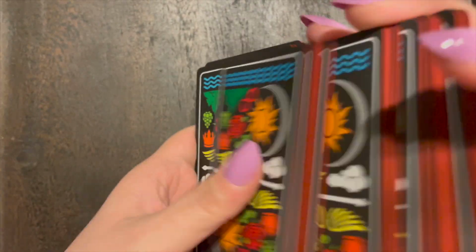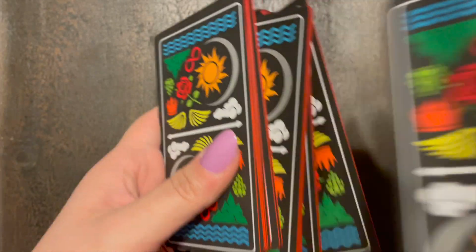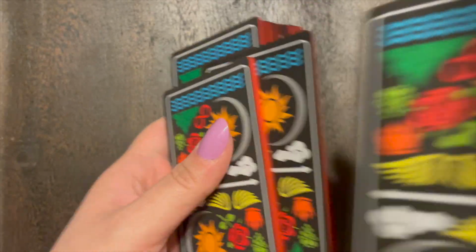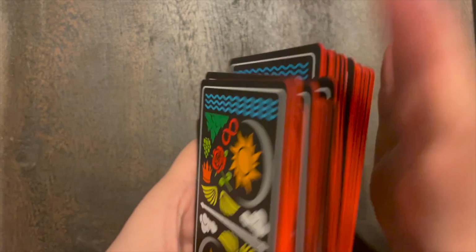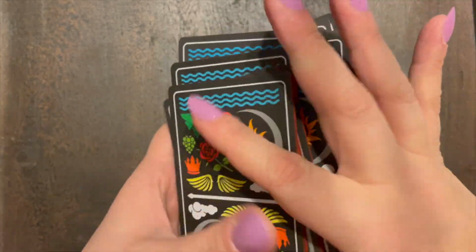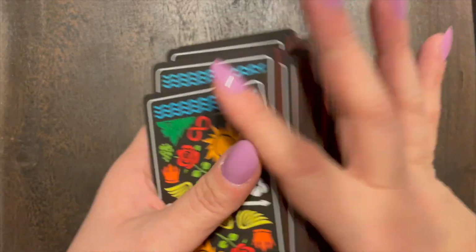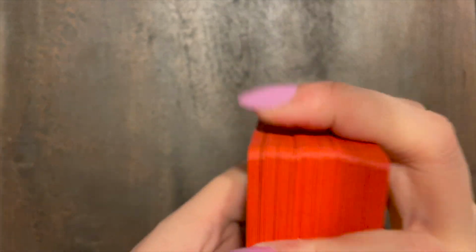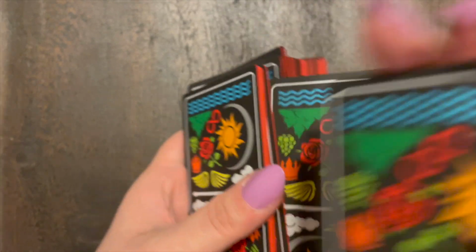So we're going to draw 3 cards. We're going to ask, what are your strengths as a deck? What type of readings are you best at? And what card best sums up your personality? And for that last one, I am probably going to have to do a voiceover, just because it is a digital guidebook and I don't happen to have my computer handy. So I'll have to read from the guidebook in a voiceover.